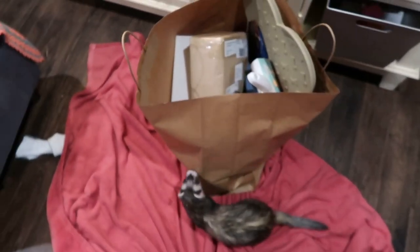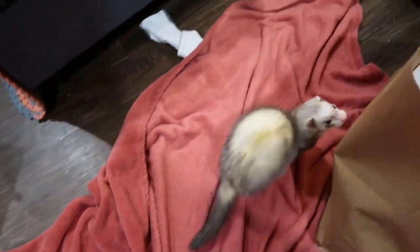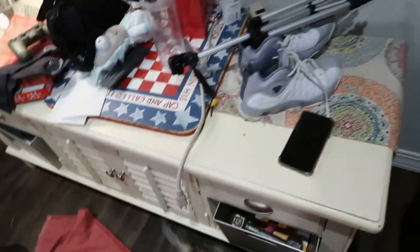All right, so we have some stuff in here. This is my bag of stuff, and the ferrets clearly have already decided they were gonna get into it. So, geez. All right, let me pick this up. Whoa, all right. All right, so they're going crazy down here.